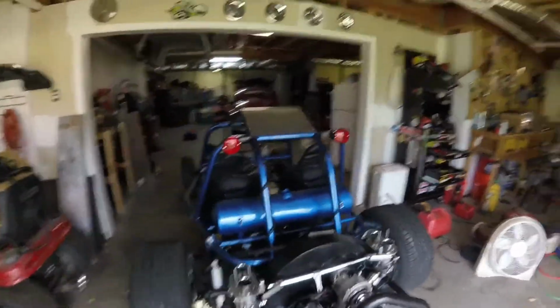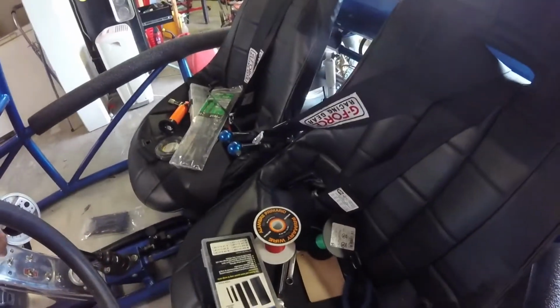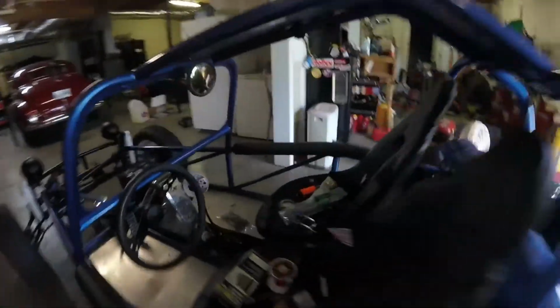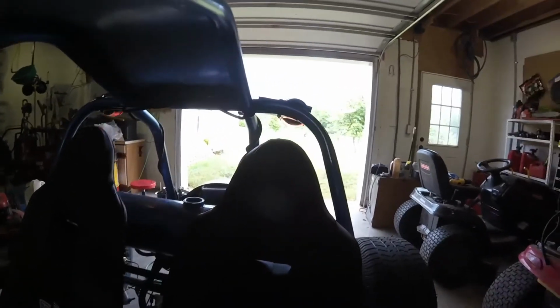Tail lights are done. Let's see if they work. I haven't even tested them yet. Actually, I just wired all this stuff up. Let's see, that'll be my tails. Yep, they're working pretty good. Let's see. We'll do turn signals, left. Working. And right. It's working. Good deal. So let's see if the brake lights are working. I don't know if you guys can see. Yep. Brake lights work. So good deal.